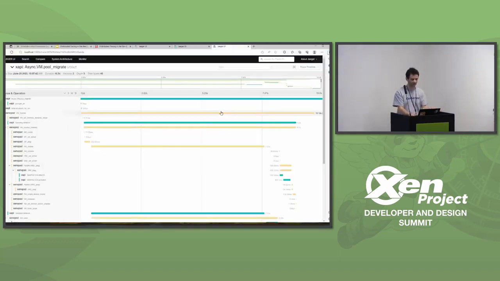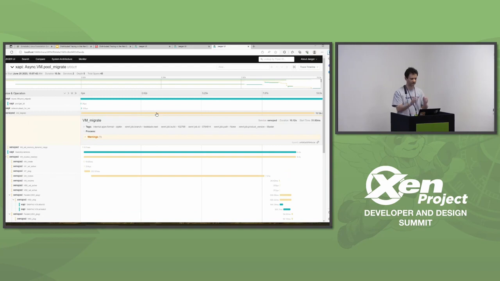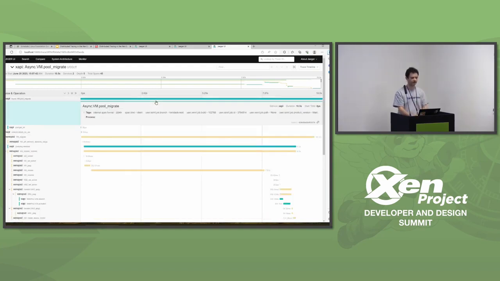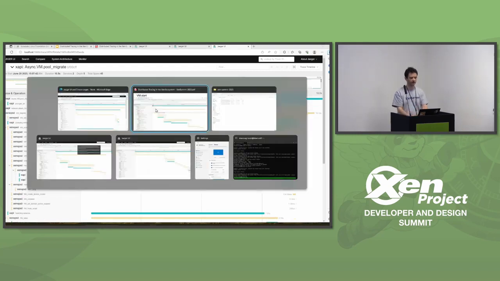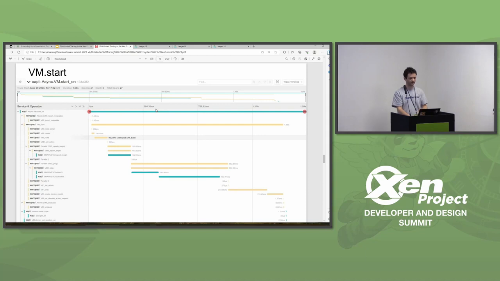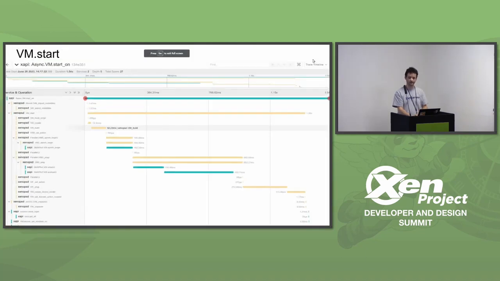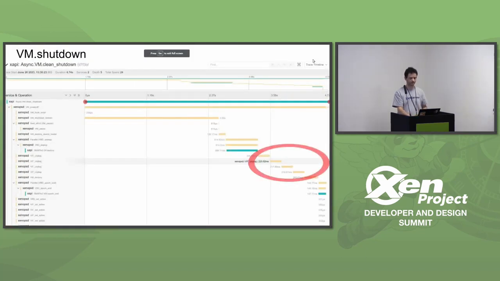And just quickly, we have an example to see how this works. You can have internal tags, and you can filter by this information. It's useful for someone trying to debug, and it can be automated as well because it's all using a data structure. There's an example of VM shutdown here. By just looking at this, you can figure out that some VIFs are being plugged sequentially, one after the other. Potentially they could be plugged in parallel, which can improve the speed and efficiency of this operation.